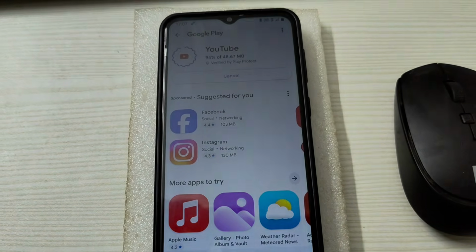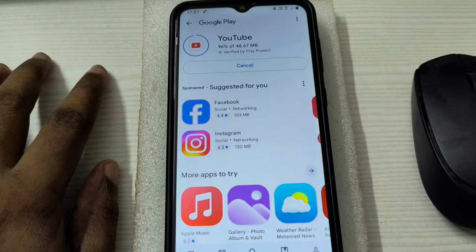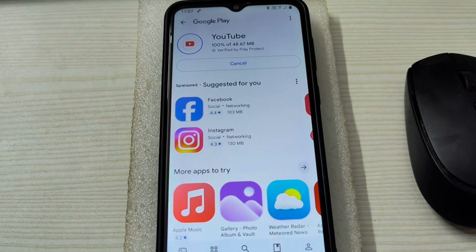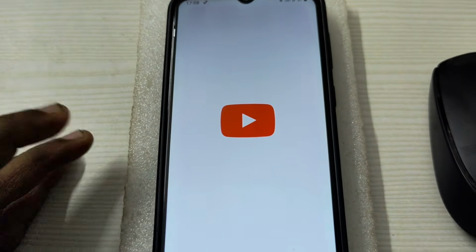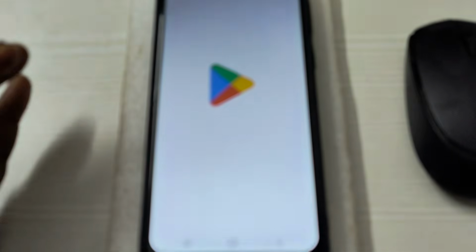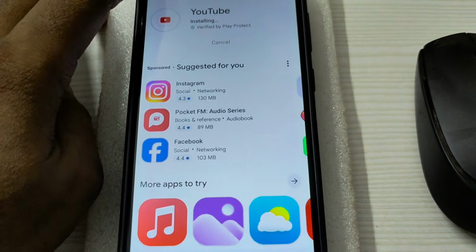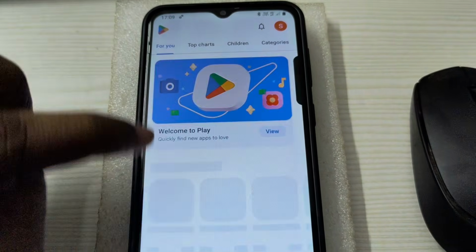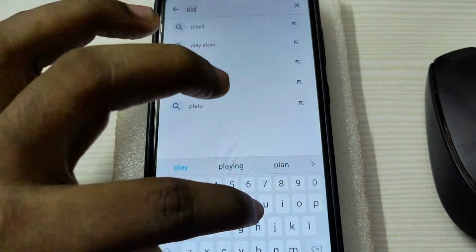See, it is getting updated. Even the internet on this mobile is quite low, so that could be one of the reasons. So it's almost updated. Yeah, 100% right. See, now I'm just trying to open this and still it is saying like update your app. So now what I'll do is, okay, still it is installing. Let it install, and meanwhile I'll be updating the Play services also.